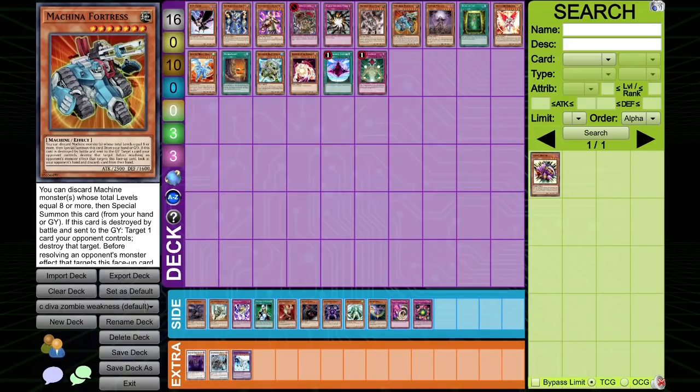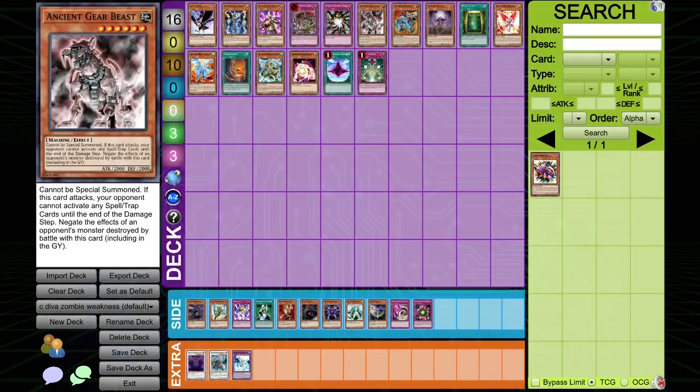Takes their best card and their worst card. And then on top of that, it's hard for them to run over Yugioh Guardian. I think this is a very good card against the deck. Ancient Gear Beast, also very good against the deck.